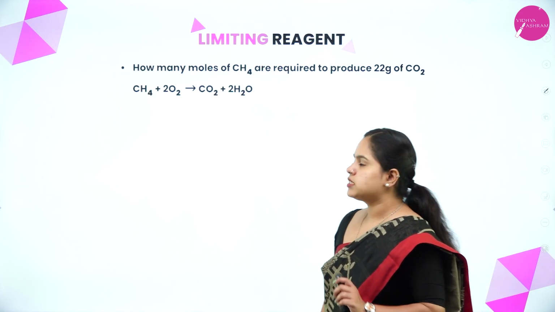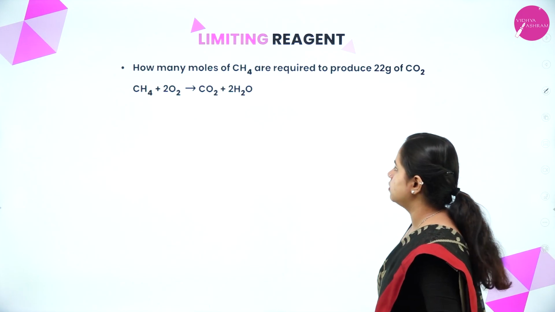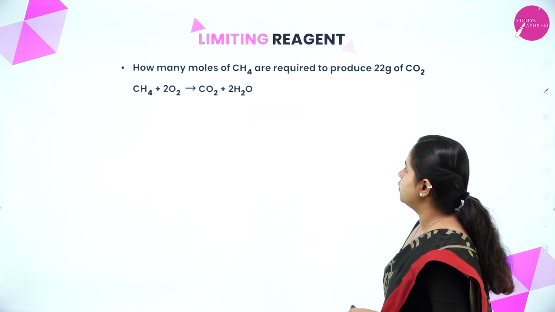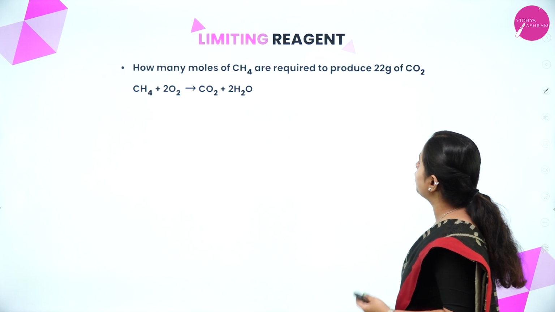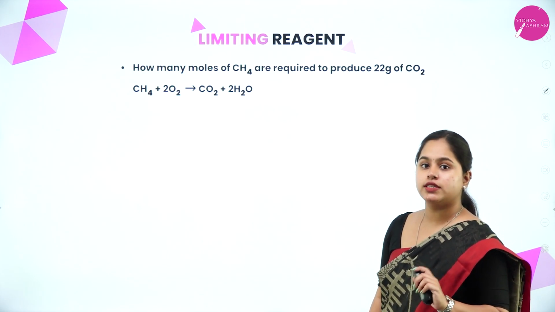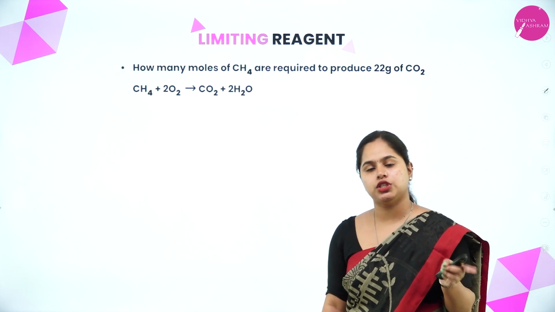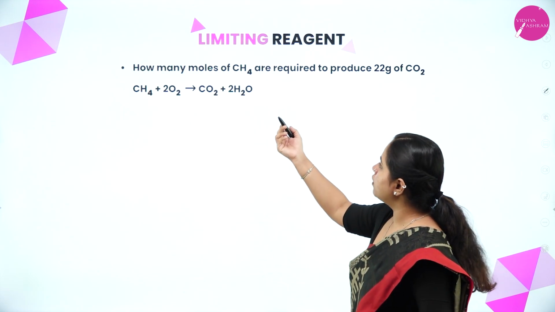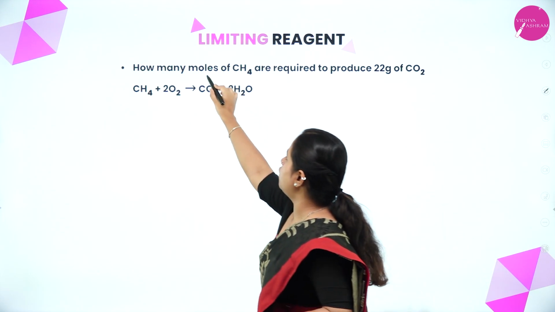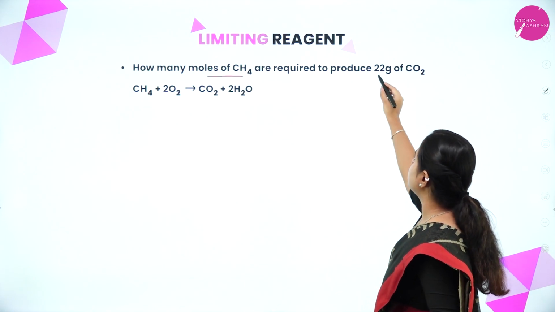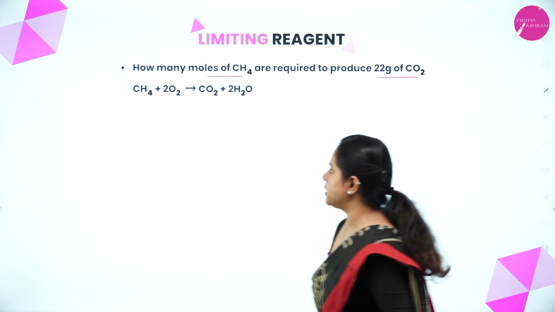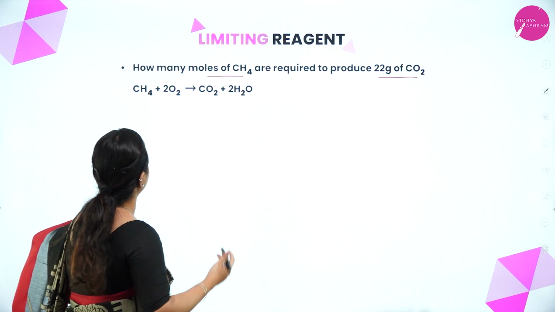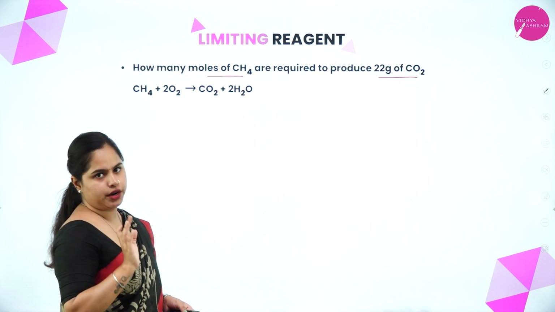Now let's do one more question on this. How many moles of CH4 are required to produce 22 gram of CO2? This type of question also you can expect. So this is the equation that is given. You have to find out how many moles of CH4 are required to produce 22 gram of CO2. So let's see how to proceed with this numerical. The balanced chemical equation is already given here.